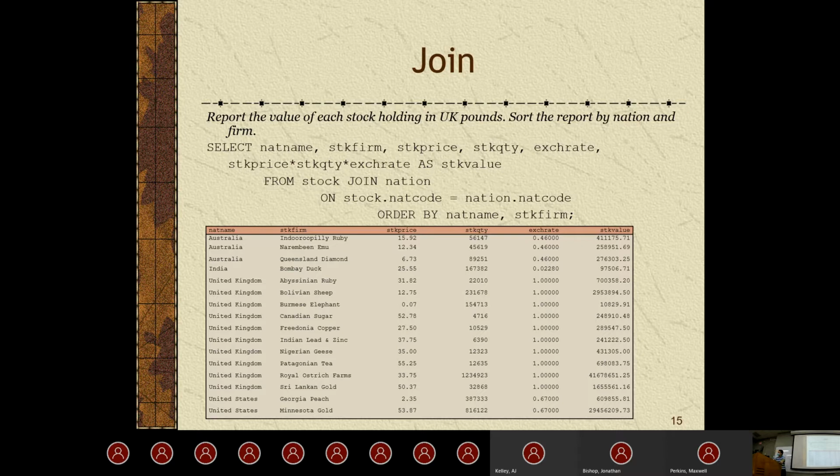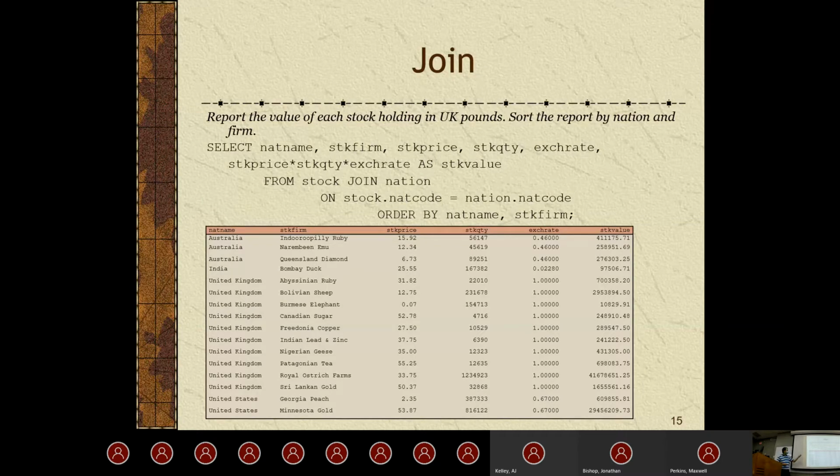So in this case, what we're doing is we're selecting the nation name, the stock firm, stock price, stock quantity, exchange rate. We're taking the stock price, multiplying it by the stock quantity and the exchange rate. That's going to give us the stock value because, certainly if you take the amount of shares you have times the price per share, that gives you the overall value. In this case, we're dealing with different countries, so we're just going to multiply it by the exchange rate.